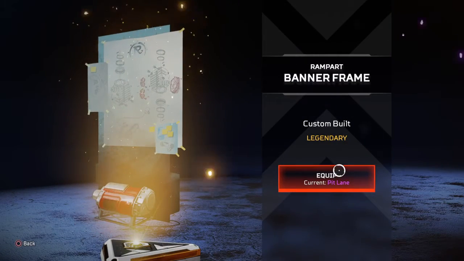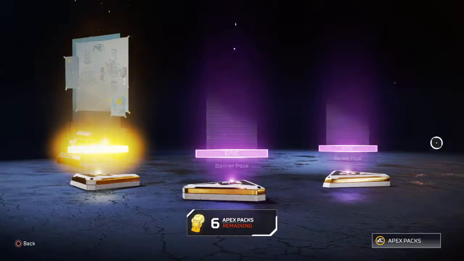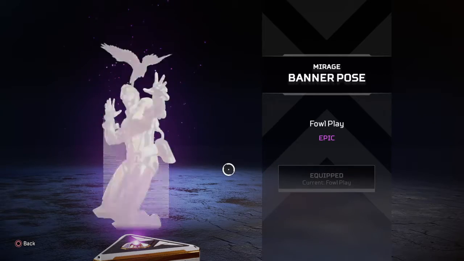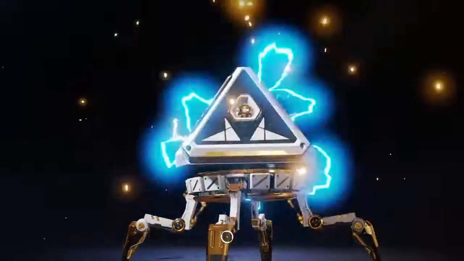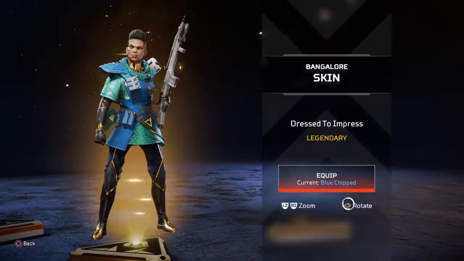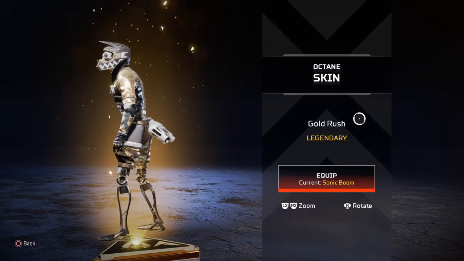Ooh. Rampart banner frame. I'll definitely equip that. Revenant banner pose. I'm not going to equip that. And a Mirage banner pose. I'll equip that. Next one. Two legendaries. Equipping this and... ooh.